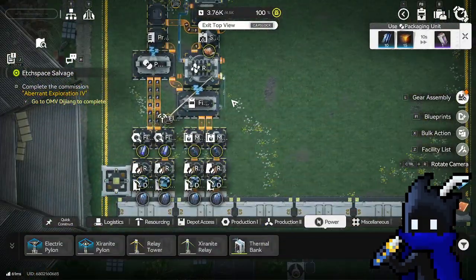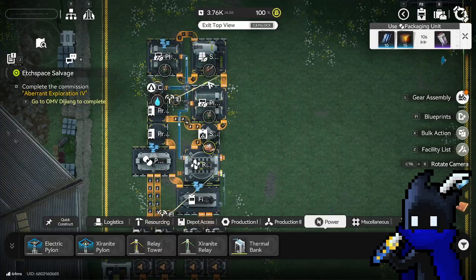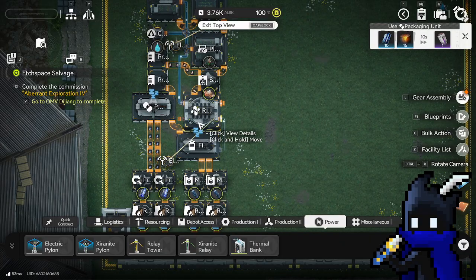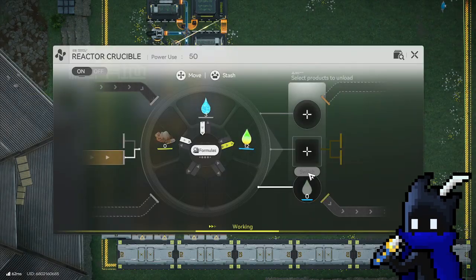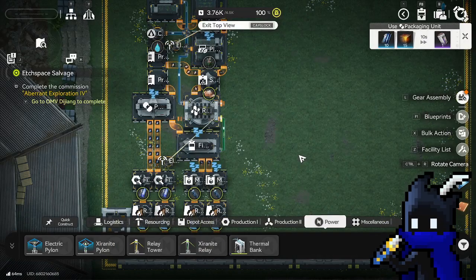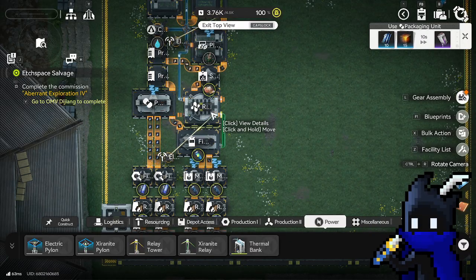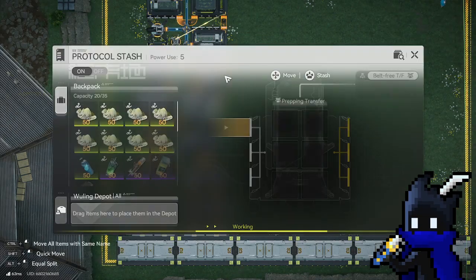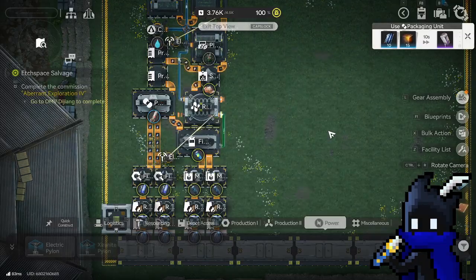I should delete the pumps afterwards as well if I'm not going to use them. They're just a drain on my power. That doesn't matter much, at least. Okay. Is this doing what I want it to do? What's the bottleneck? Here it is. So this was the reason why it wouldn't have worked. The reactor, the crucible. So let's see if it makes any of the syringes. Nice. Okay.